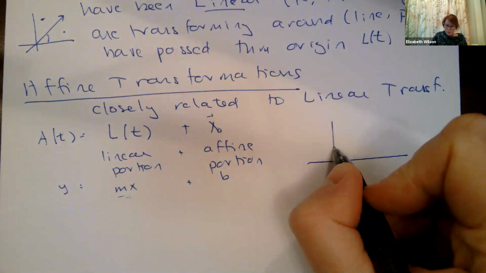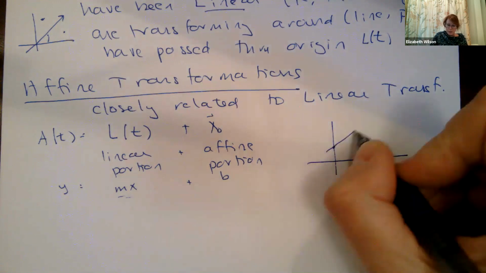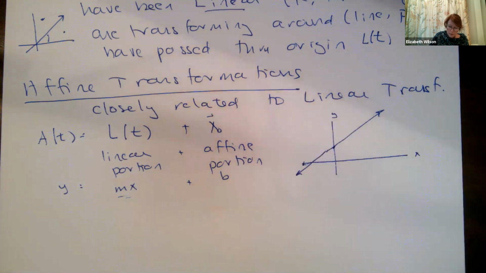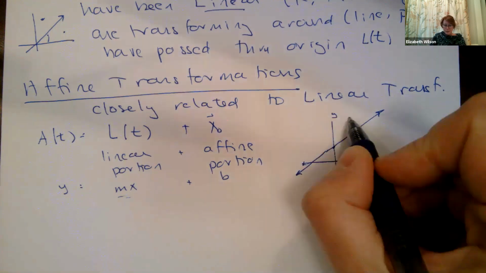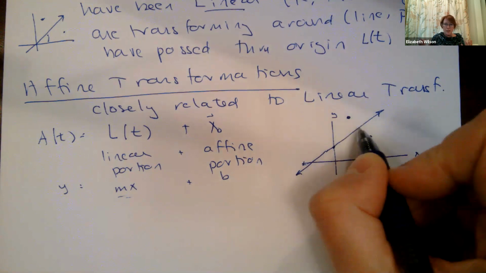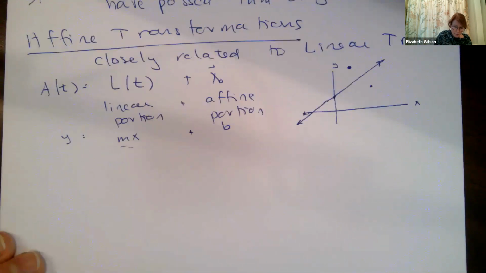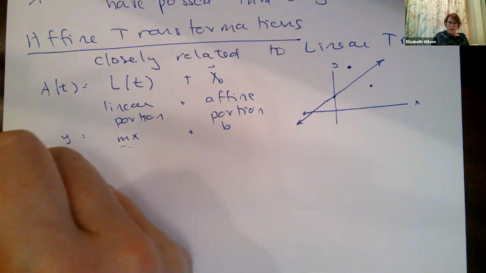right? So now I have a line, it doesn't pass through the origin anymore. So I've got to be checking that it doesn't pass through the origin. So I've got this point that maybe I want to reflect across this line, but the line doesn't go through the origin. So how do I need to do that, right? So I need to think about how I'm going to work it. Well, there are steps that we're going to follow. It's going to sound more complicated than it is.